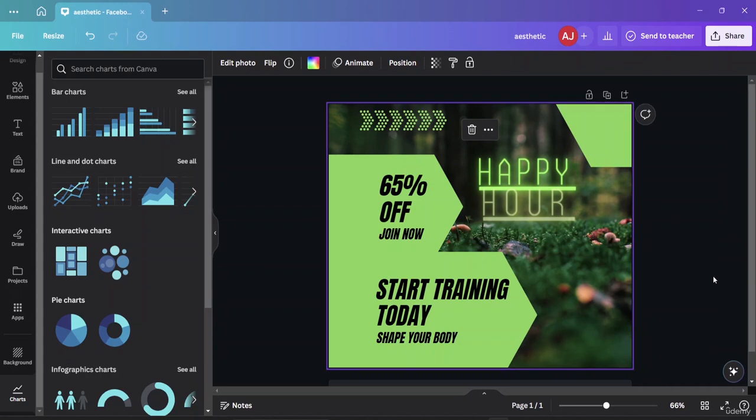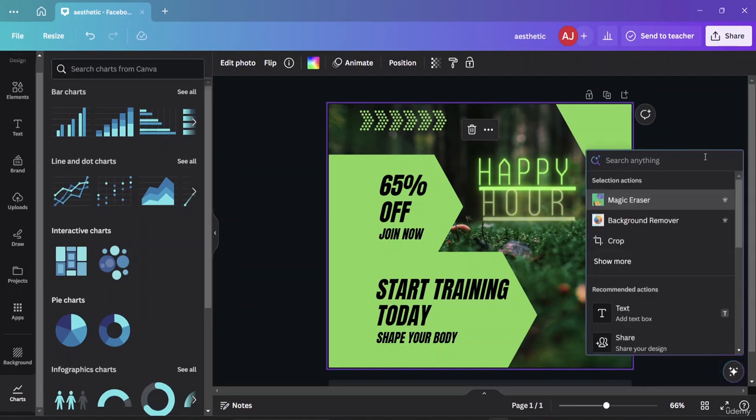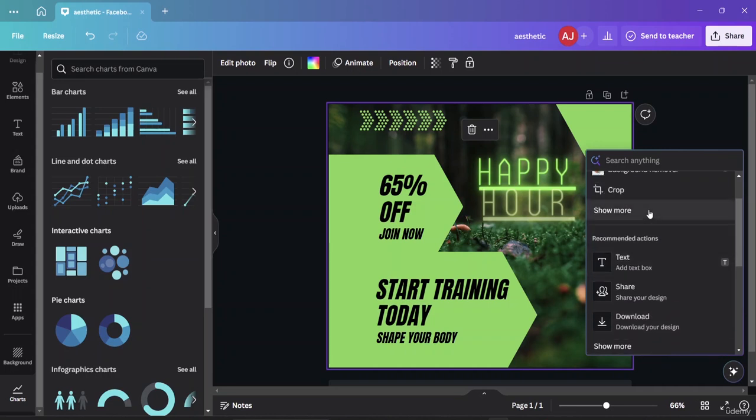And if you have any type of problem while using Canva, you can always check the Canva assistant. Suppose you forgot how to import your image. In that case, you can click here and type it. Suppose you want to add a text box, here you can see a few recommended options.